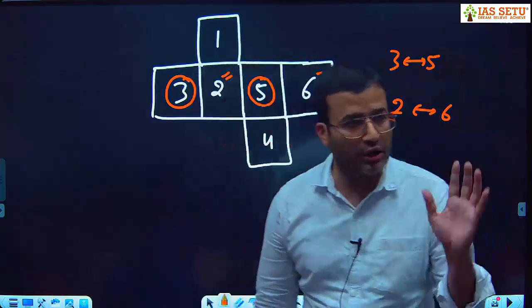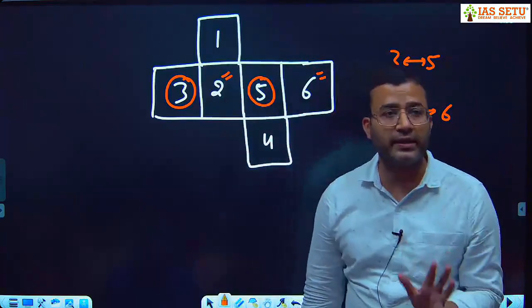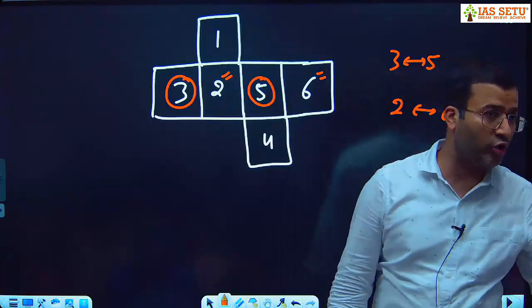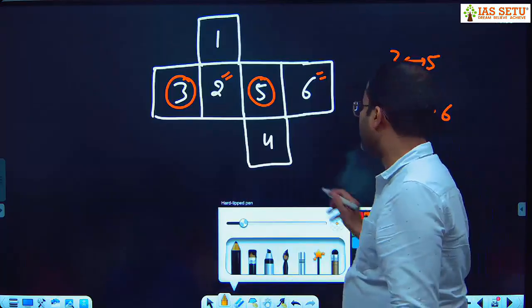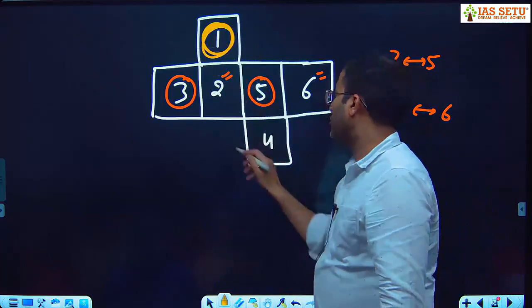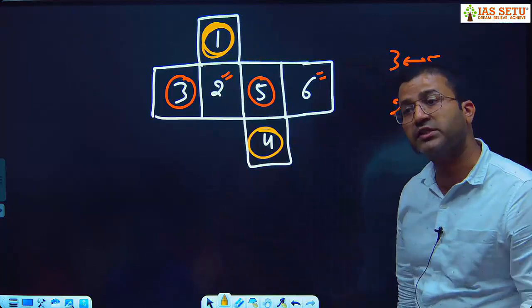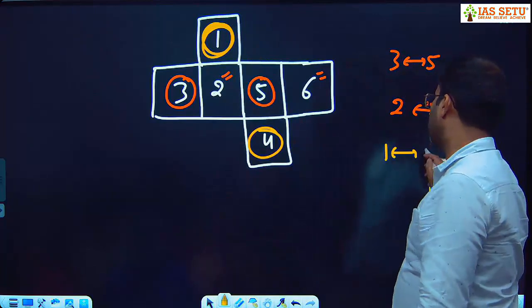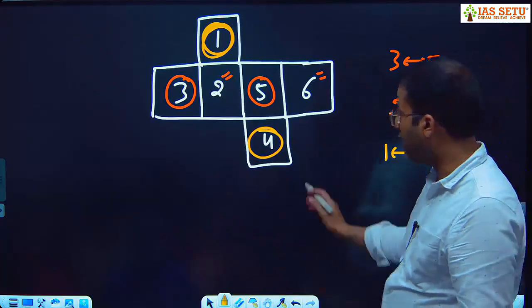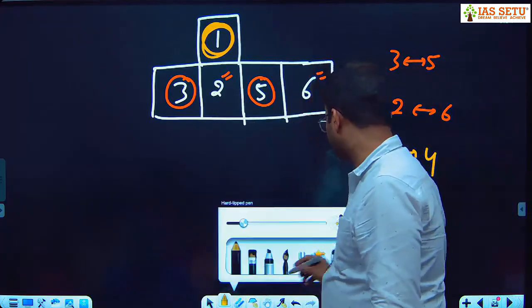In a row, alternate faces are opposite. Type 2 suggests that when in a row there are 4 faces, one upper side and the remaining one lower side, this upper side face is always opposite to the lower side face, because this gives the third pair, irrespective of their position. Even if this 4 is placed here, the answer will be the same.